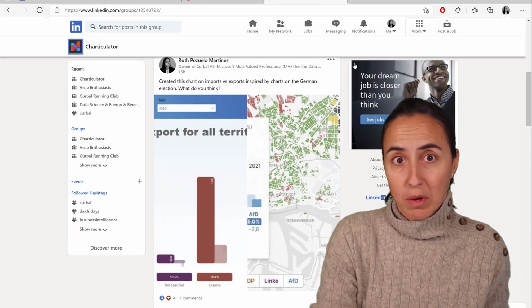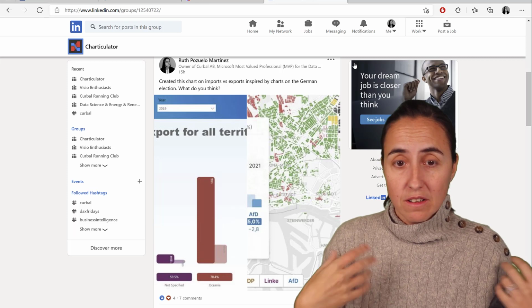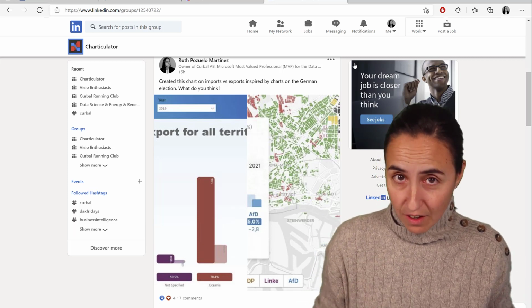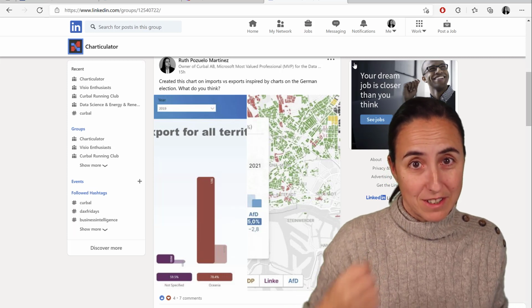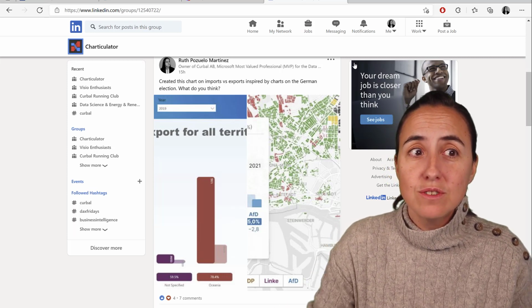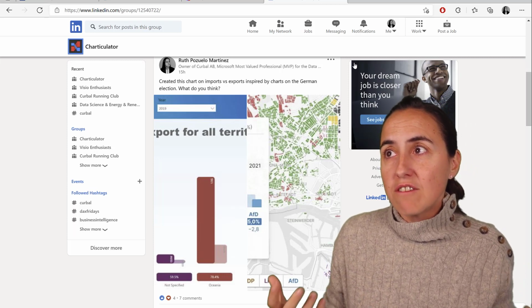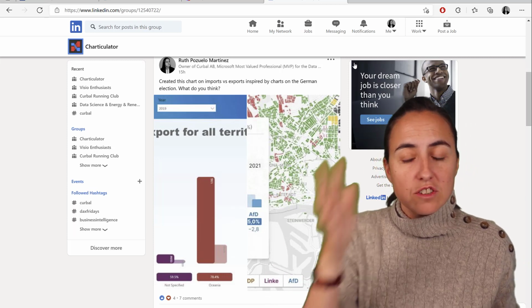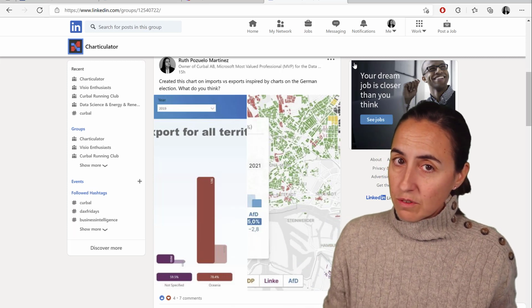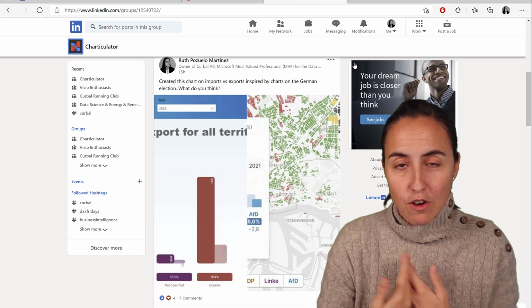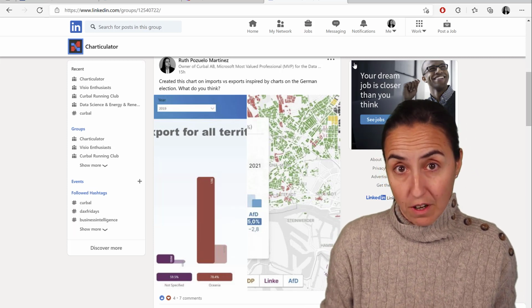If you want this Power BI file that I have, just let me know. I can give you everything. I would recommend you though that you create it yourself, chart by chart by chart, as I have been doing, because you learn so much more. It will give you so much more than just getting the graph and trying to figure out how I do it. Just follow the tutorials that I already have and create it yourself. You will learn a ton. That's how I've been learning Charticulator, and it's been very, very useful.